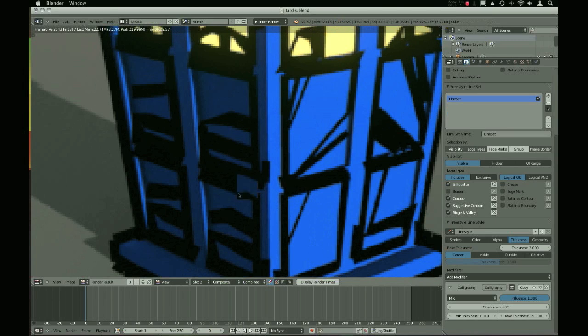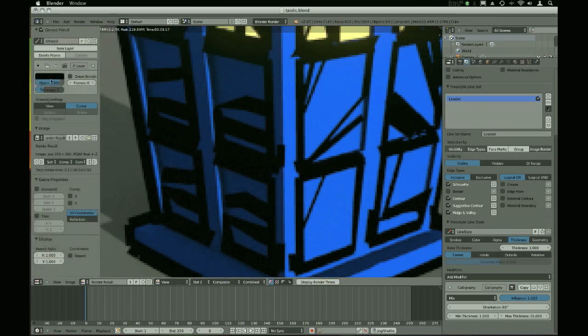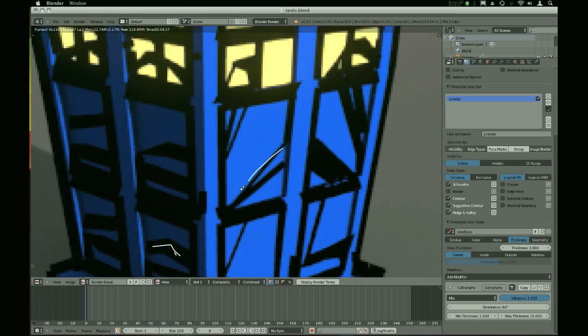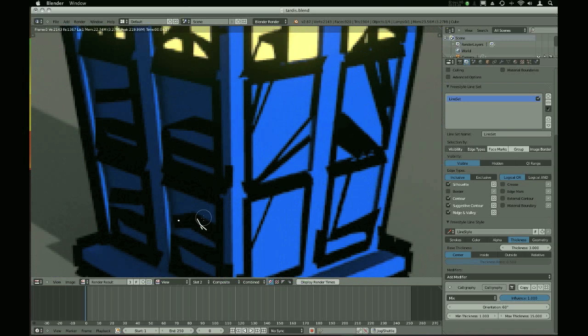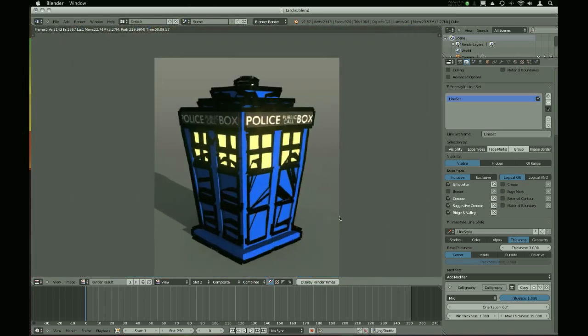So we've got really, really thick lines right here. Let me adjust my grease pencil to be white. We've got really thick lines right here, and then thinner lines along here, or even thinner along here. And then we've got kind of medium thick right here. Yeah, so that's the calligraphy modifier.